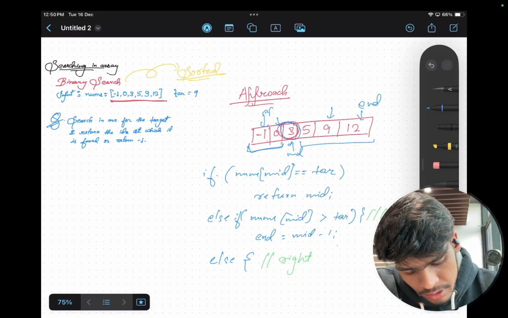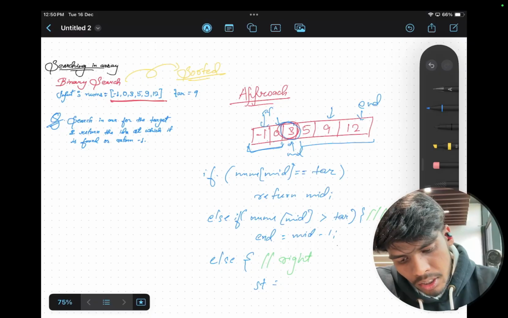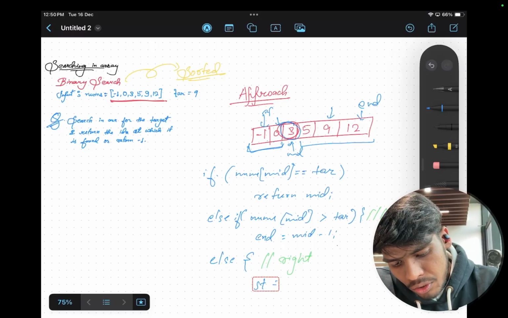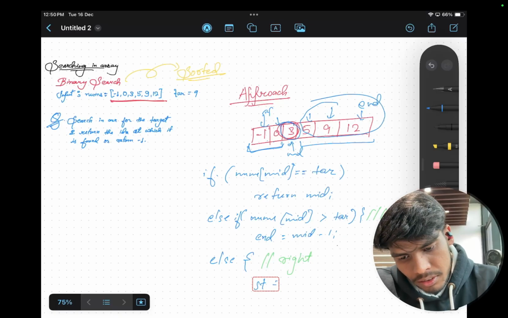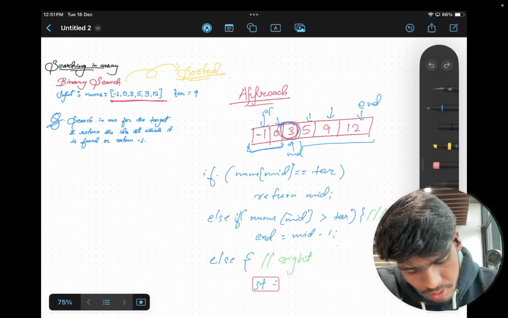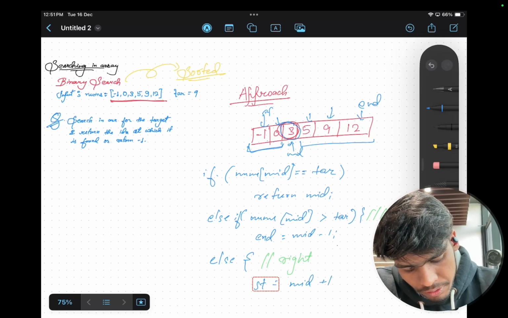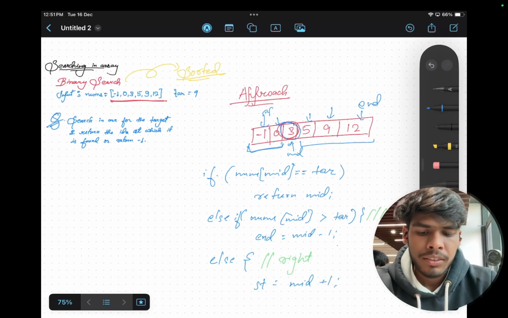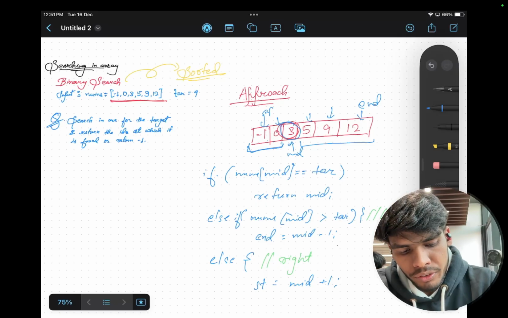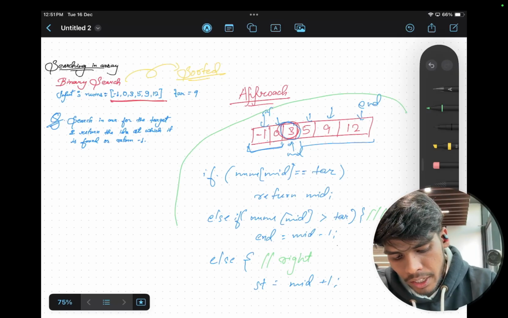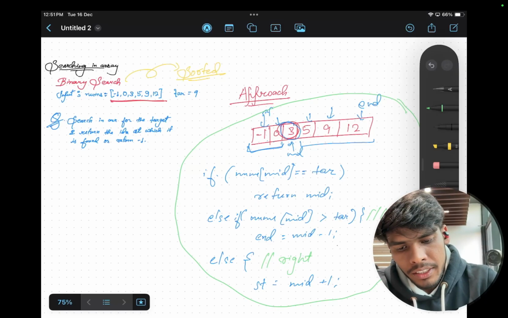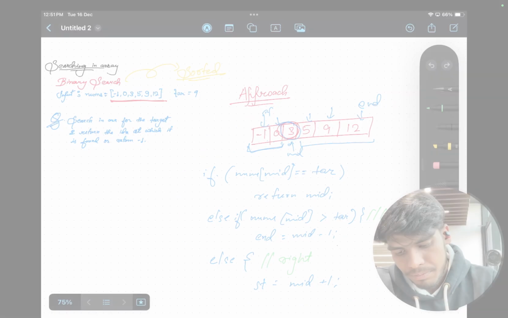In this case we will update our start value to here and search this part. This start will be mid plus one. So this is our approach for the problem, and now we will write the pseudocode for this.